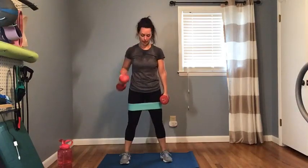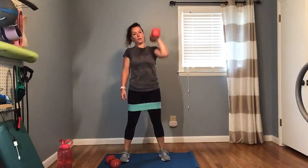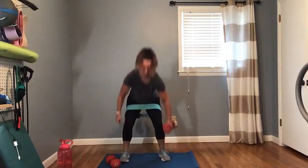Squat, curl, and press left. You might be going overhead. Squat, curl, and press right. Squat, curl, and press left. Awesome. Squat, curl, and press. Squat, curl, and press. Nice work, y'all. Again, two more times through.